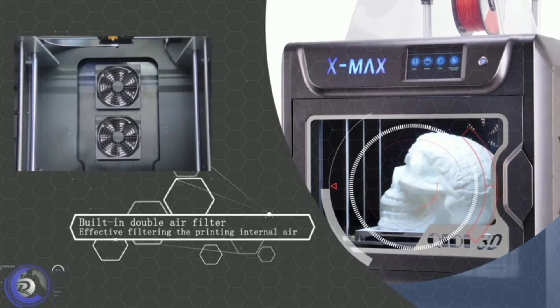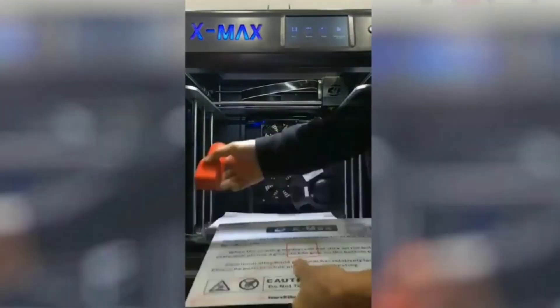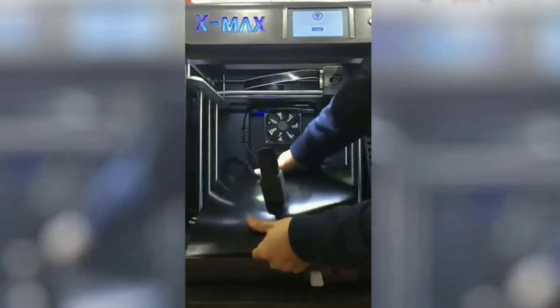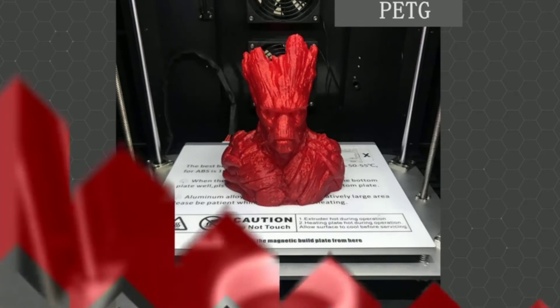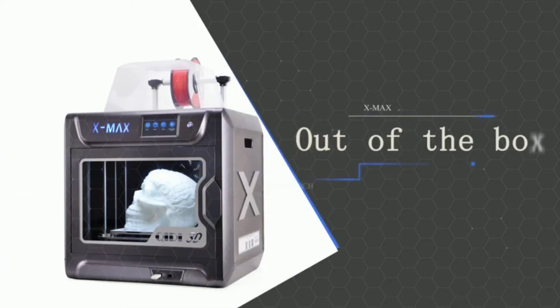The printer is pretty bulky, so you'll have to find enough space for it. At the same time, it has an enclosed chamber that keeps fumes and noise levels low — put it in any corner and you won't even notice it's there. But at this price, the X-Max has had to cut some corners. It doesn't have a filament run-out sensor, so keep a close eye on the filament during big prints. The surface finish is also pretty rough, and we've replaced the included nozzle with a higher grade one for nylon printing. But that's nitpicking — the Chidi Tech X-Max delivers an amazing value proposition that's hard to beat.